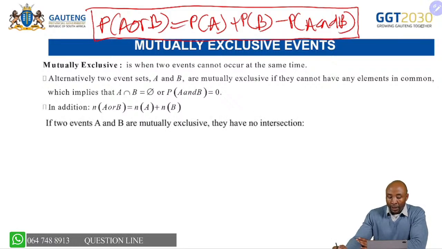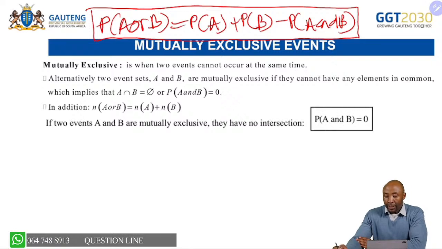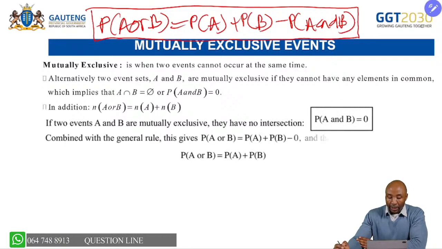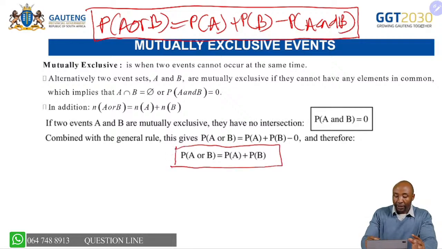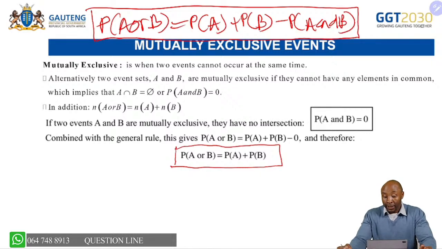Now, we say there is no intersection, the probability of A and B is 0, and you will see that if we take this back to our probability identity and put in 0, we are able to say that for mutually exclusive events, the probability of A or B will be given by that. Please, these are important. You have seen questions. They normally like this probability equation. It has to be there.